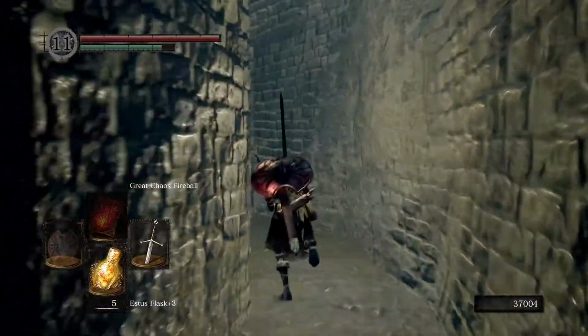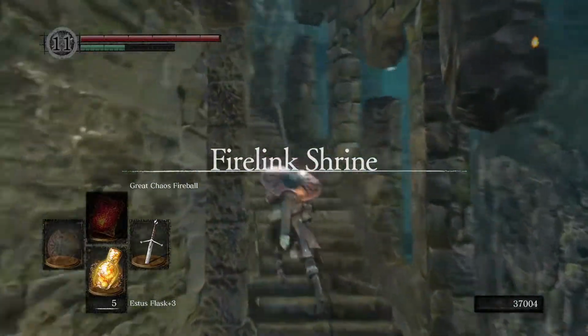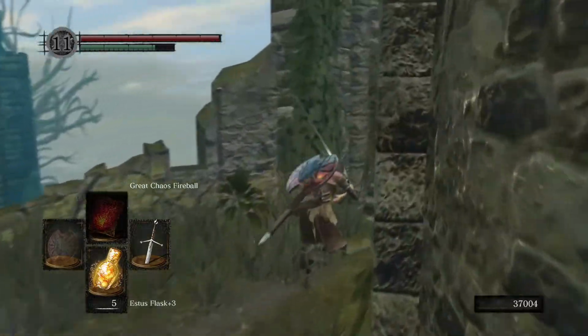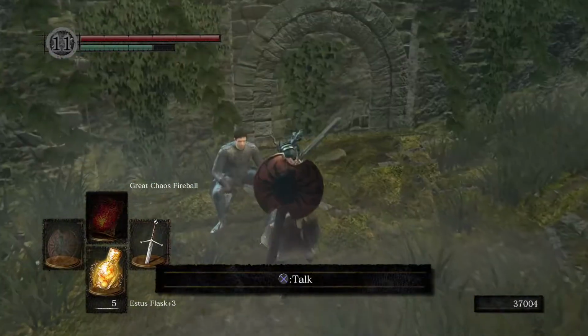But what we're here for is our new vendor. And I want to show him off since he wasn't down in the depths because we had already gone into Blightown. I'm gonna talk to this guy.